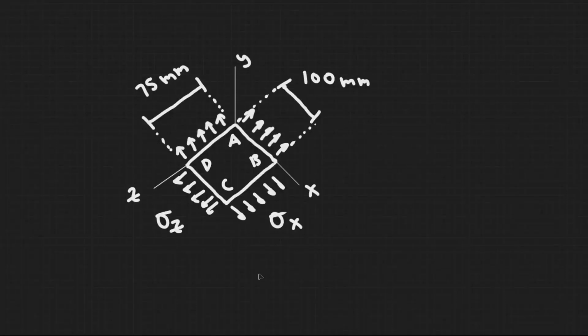Okay, so in this problem, we're told a fabric used in air-inflated structures is subjected to a biaxial loading that results in normal stresses sigma x equal to 120 megapascals and sigma z equals 160 megapascals. Knowing that the properties of the fabric can be approximated as E equals 87 gigapascals and nu equals 0.34, determine the change in length of A, side AB, B, side BC, and C, diagonal AC.